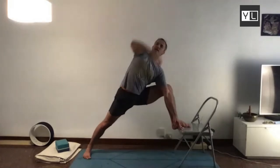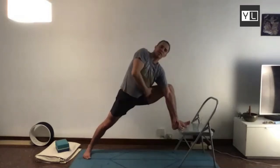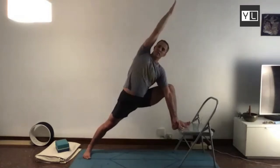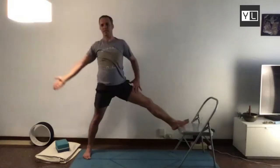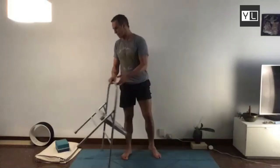Keep lifting the sides of the chest, both right and left. Press into the standing leg foot more. You can even flex this foot. Keep the area of the inner right thigh growing soft. Inhale and come up. Release it. Change the chair position.